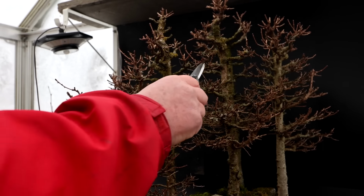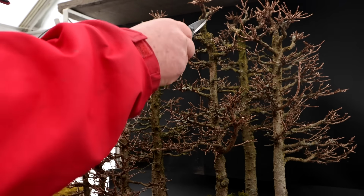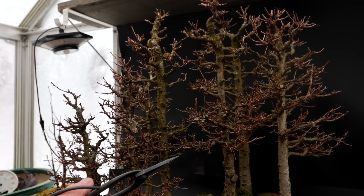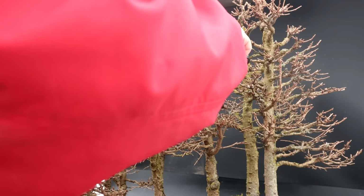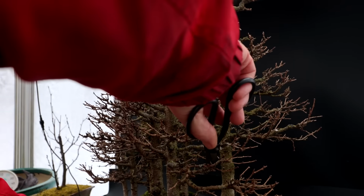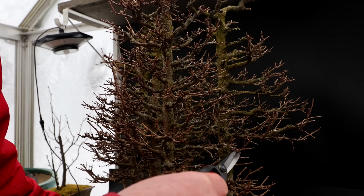So I'll work away pruning up the trees. Pruning all the obvious long branches back. And then, like I said, I'll do my more detailed pruning once all these buds start turning green and start to emerge. So that'll be after the repotting. I'm just after obvious long branches for now. Not a real detailed pruning yet. That'll come later on. Like here's a branch growing back in towards the tree. Take that one out. I can shorten this one. This one can get shortened too. Back to here.